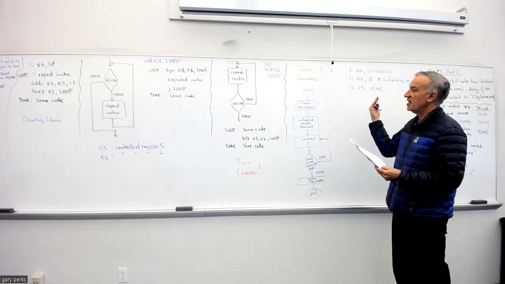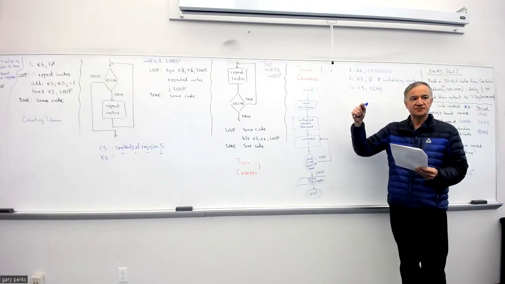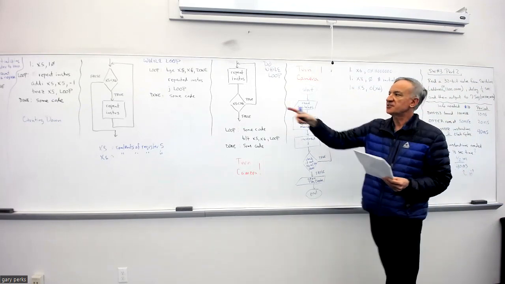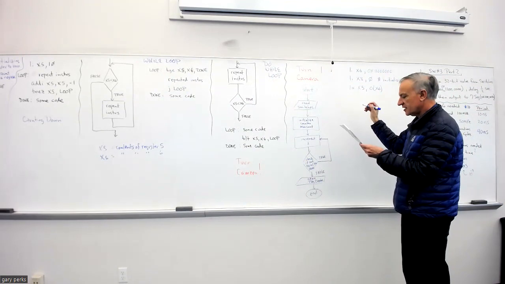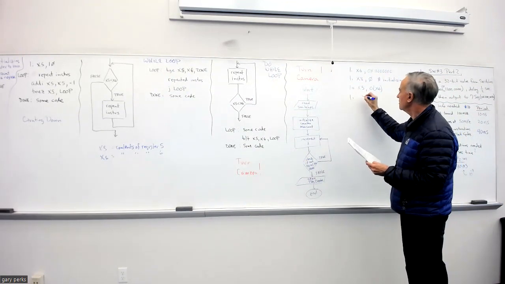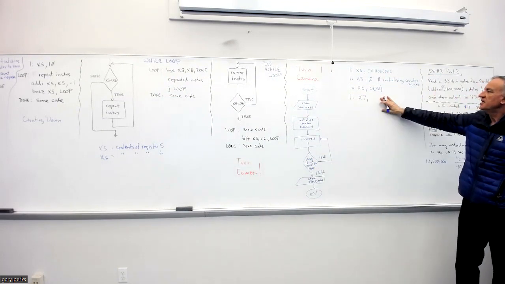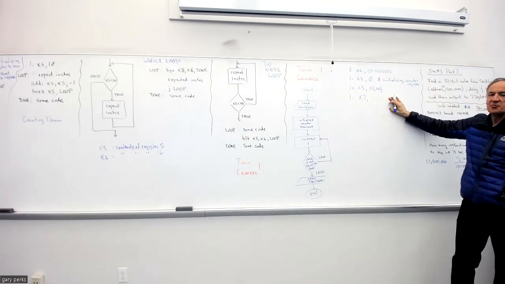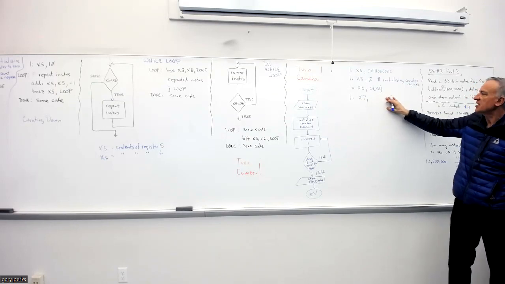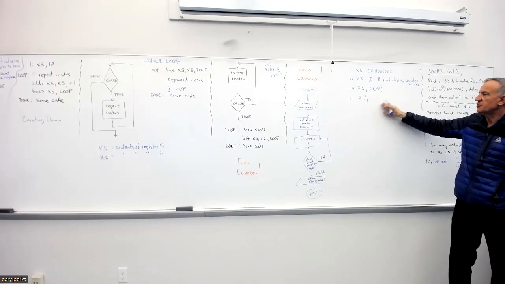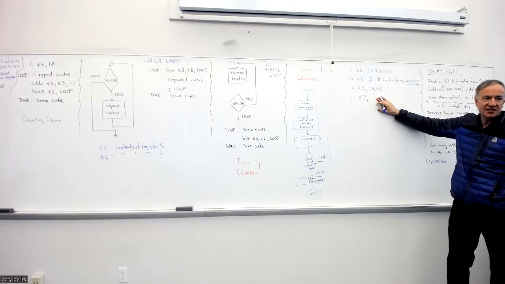Okay, then I have to put my max count, right? What I want to count to in the loop. I've got to put that in a register, just like we did for the for loop over there, right? We put 10. Well, here, okay, I'm going to use register 7. I'm going to leave this blank for the moment, because we're going to put a number here. But to understand what number goes here, we have to do a little bit more. So I'm coming back to this in just a little bit.